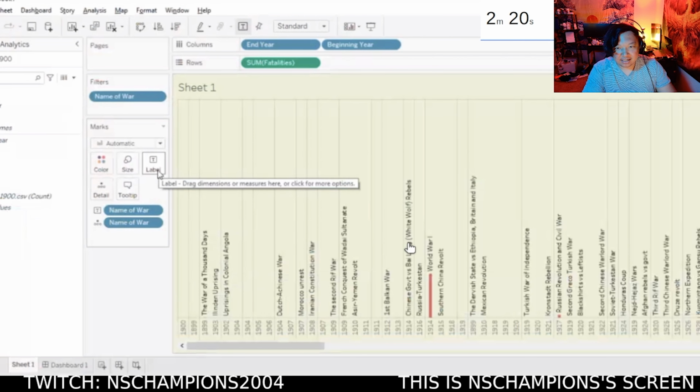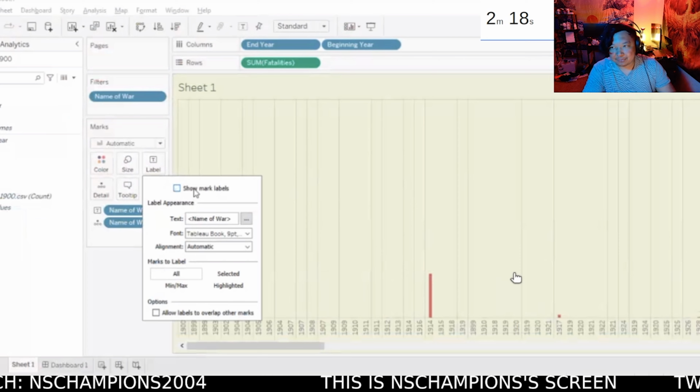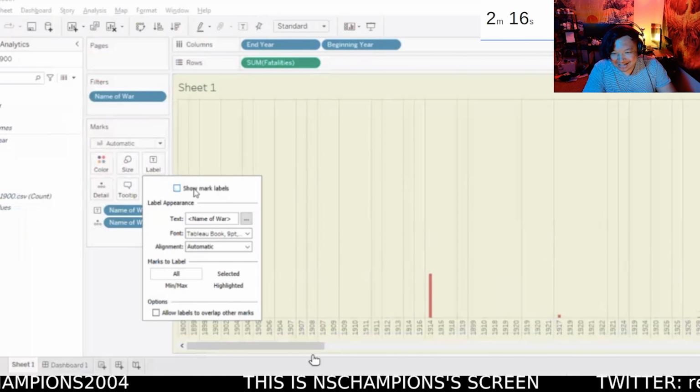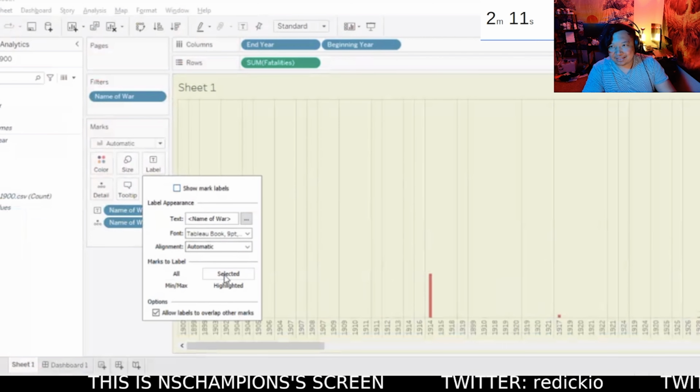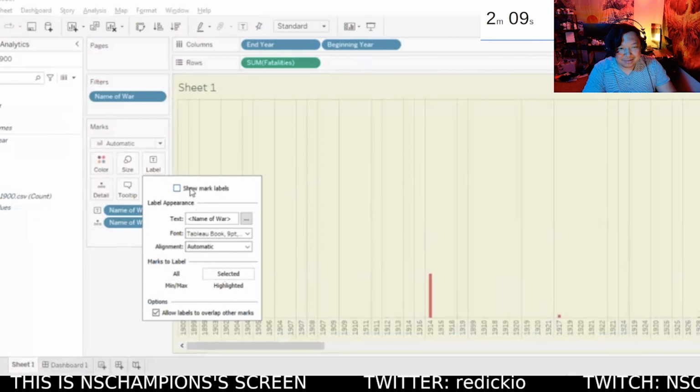NS Champs here, he has the labeling here. Again, we're trying to see if he can put those lines in there. He would get a lot closer, but he's saving the best maybe for last. We only have 2 minutes left to go.